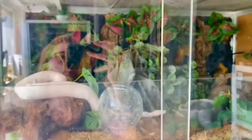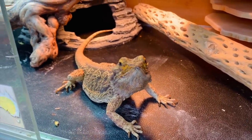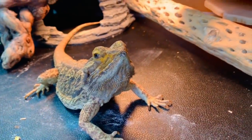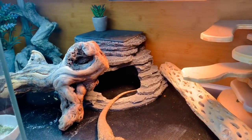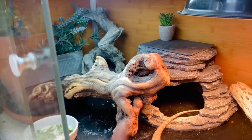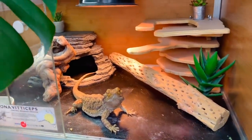Down here amongst all of the rainbows is Dude, who is waiting for some food. I just cleaned the bottom of the mat and there's always calcium sand everywhere. This is a four by two by two wood enclosure from Zen Habitats — it's a little covered because I have plants everywhere. Dude is doing fantastic. He absolutely loves his cave from Zen Habitats, sleeps in there every night, and then comes out ready for the day. He has a lot of different things to climb on. He just turned nine so he's becoming an old man, but he has the cutest old man face ever.